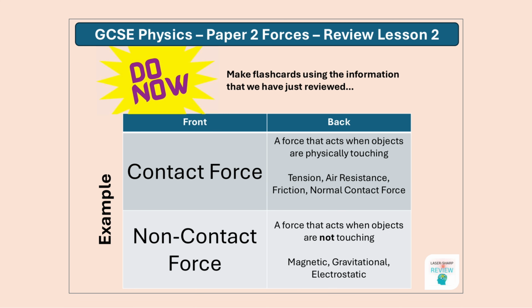On to the last bit where I suggest you make some flashcards. So we've got a contact force on the front and then suggested writing for the back. So a force that acts when objects are physically touching. So some examples, tension, air resistance, friction, and that normal contact force. And the second example, non-contact force. So that's when a force is not touching, and there's three examples of that: magnetic, gravitational, and electrostatic.